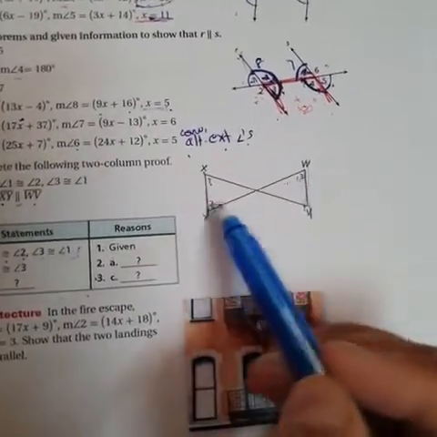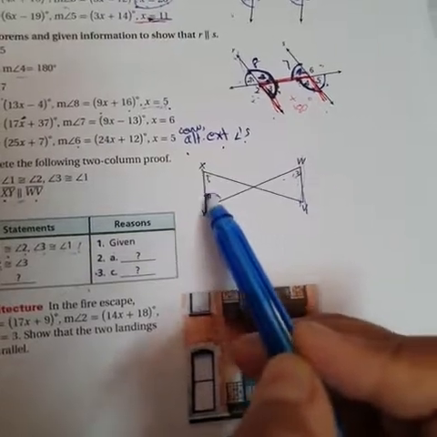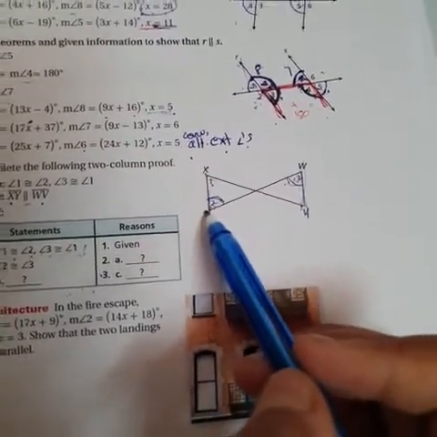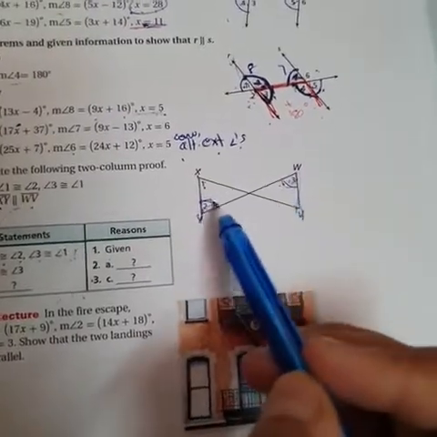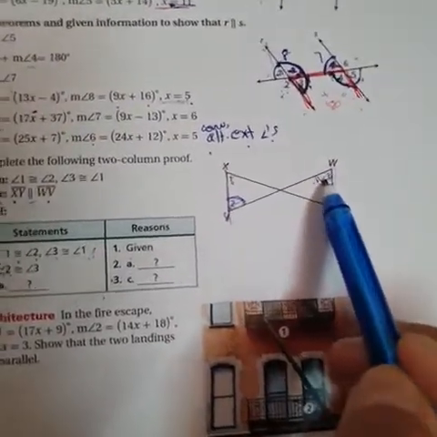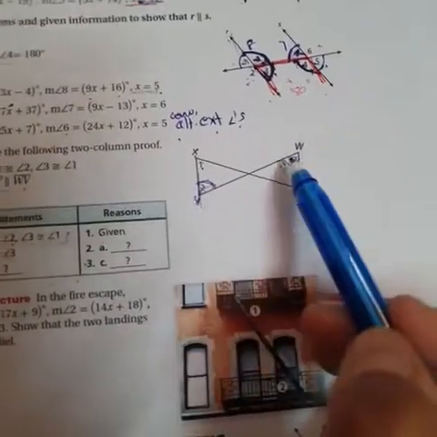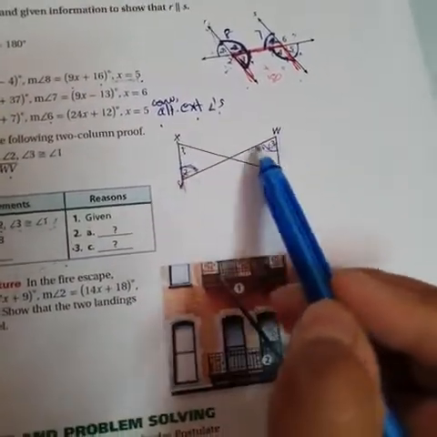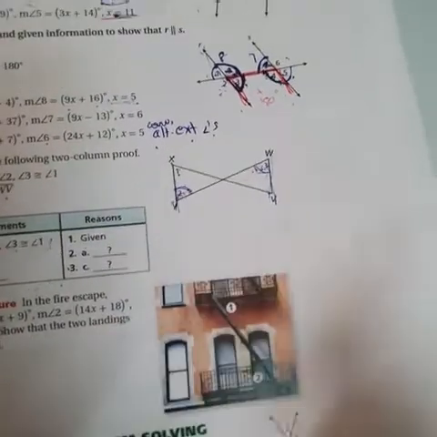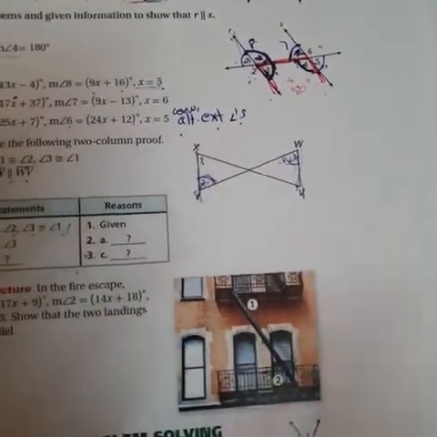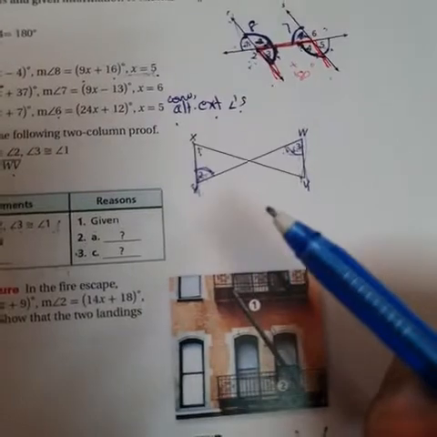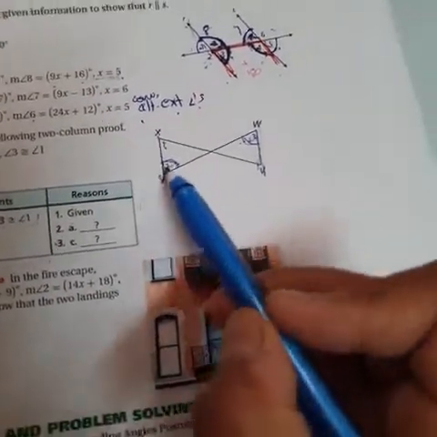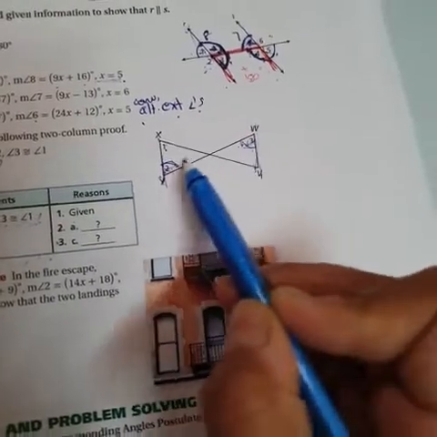What are these two angles? These two. Are they outside? No, they are inside, right? So it is interior. It's something to do with interior. So are they on the same side? No, they are opposites. So they are alternate. So we are going to use the converse of the alternate angles, the definition of the alternate angles.